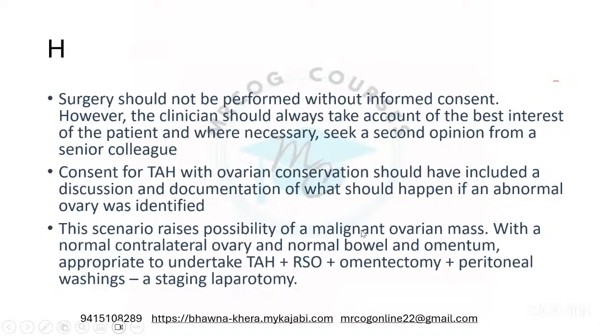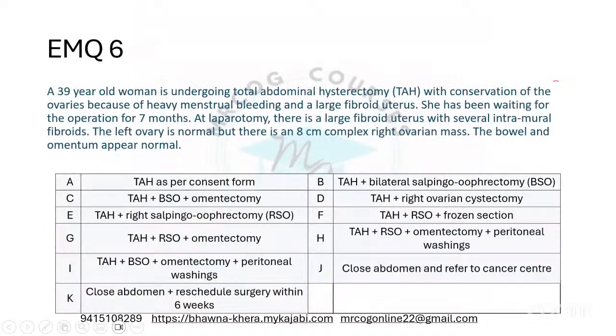How can a general gynecologist do the cancer surgery? If you remember your premenopausal guidelines, then a CA125 between 25 to 200 with a complex ovarian cyst can be operated on in the gynae center by the gynecologist. If it is more than 200, then you go to the gynae onco, right? Here we do not have the CA125, but already this is going on.